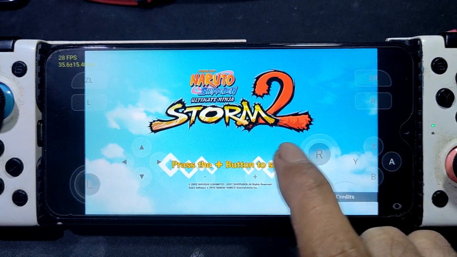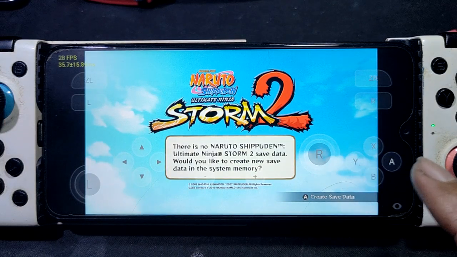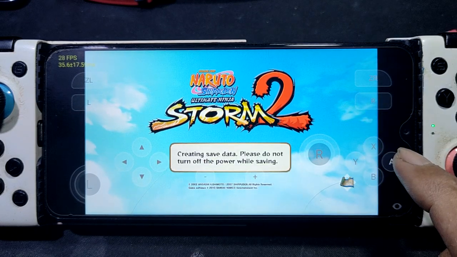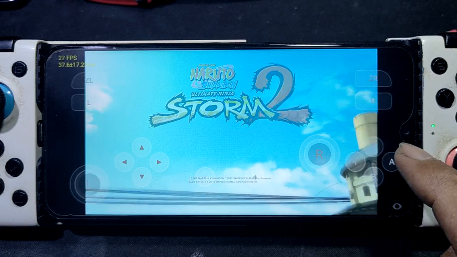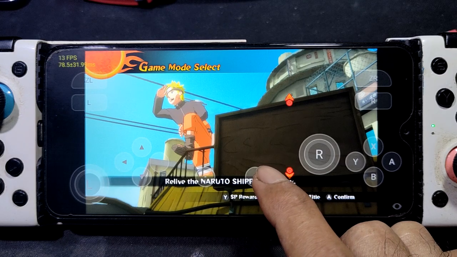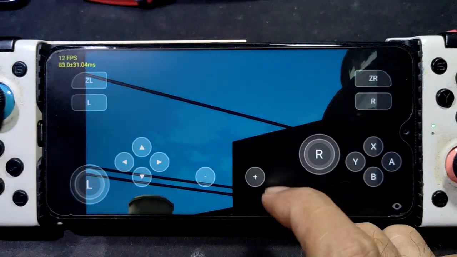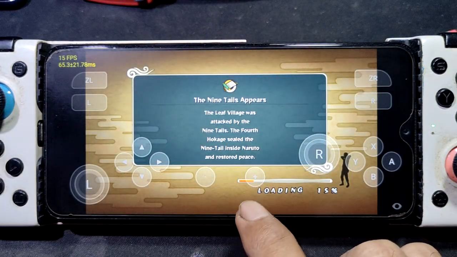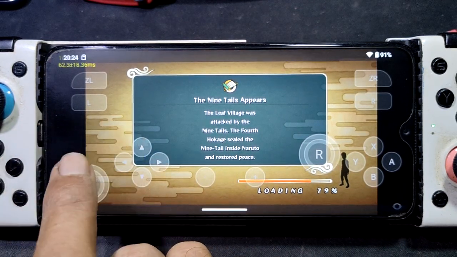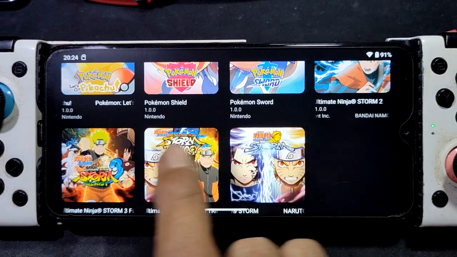Not bad. You see the Skyline? Very friendly to the MediaTek. Not the chicken egg, just forget about the chicken egg, that stupid emulator. This one okay. Only the game menu missing there. It's loading. Okay. Ninja Storm 1 okay. Ninja Storm 2 okay. Ninja Storm 3.